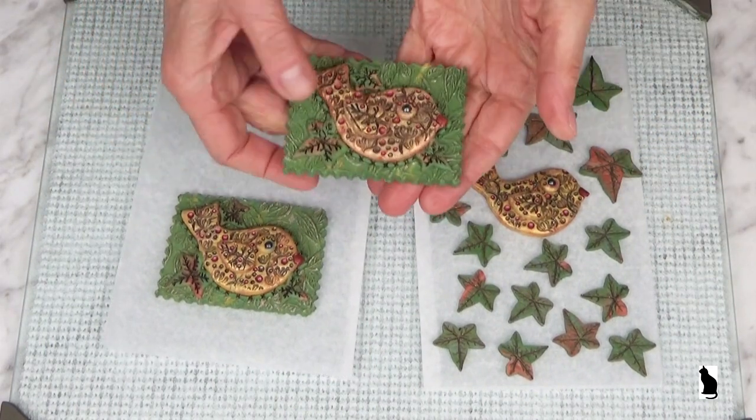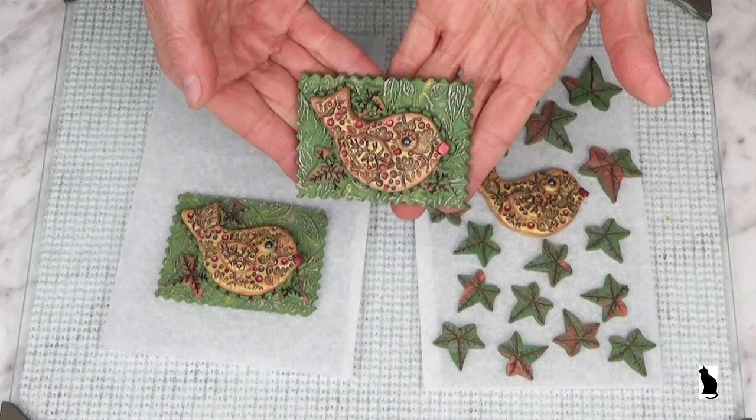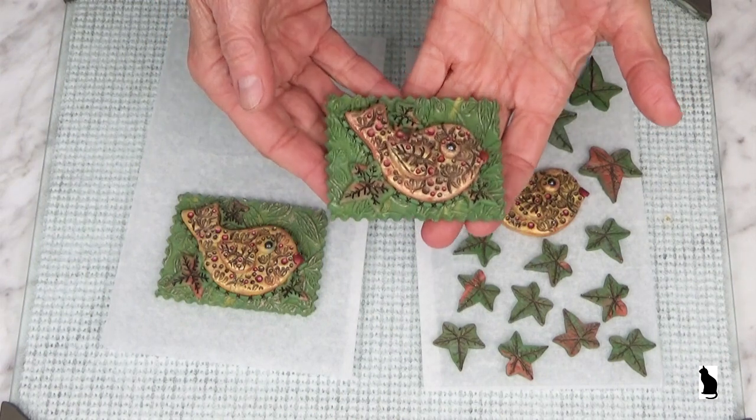This is a soap topper. It was made from cold processed soap clay and will accent the top of a bar of soap. I will show you how to make it.